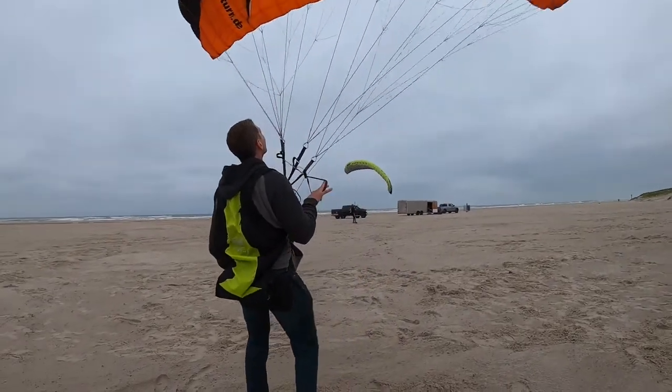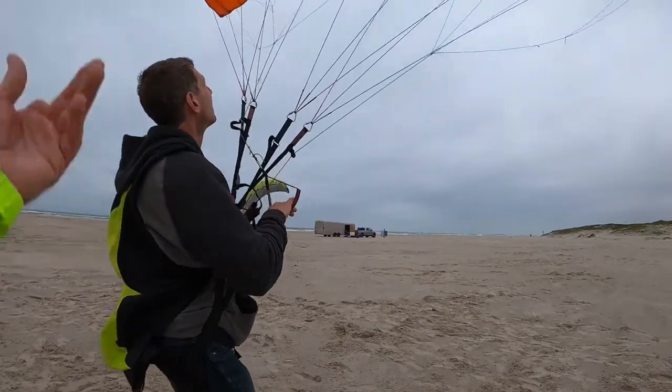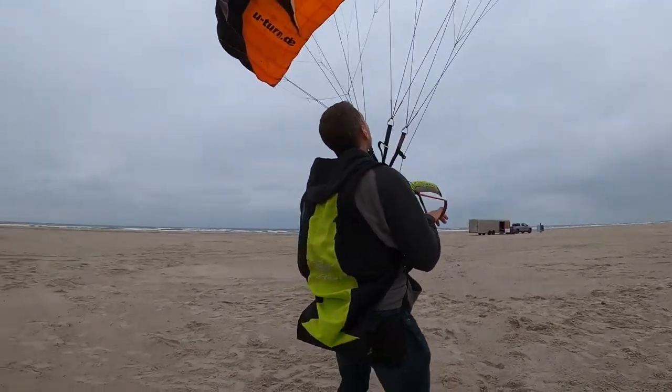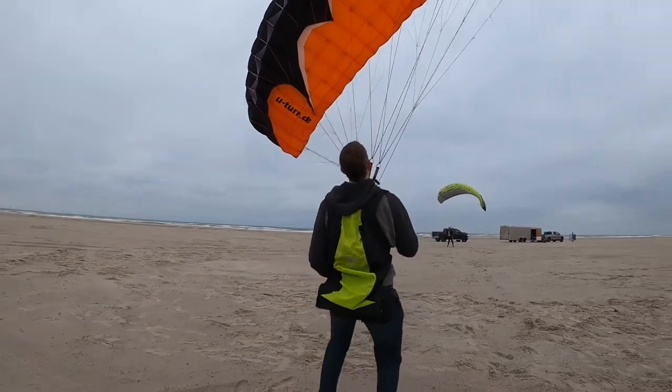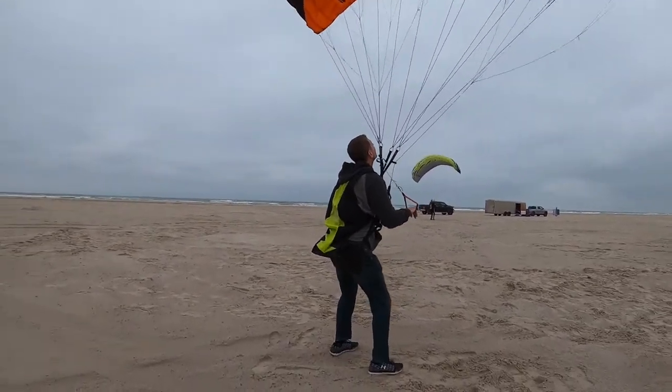Quick, fast, snappy. Relax the arms though, rest the arms on the brakes. So you gotta make the arms go to sleep so they're constantly hanging from the brakes. And then you just add that little correction. There you go, right? Chest forward.